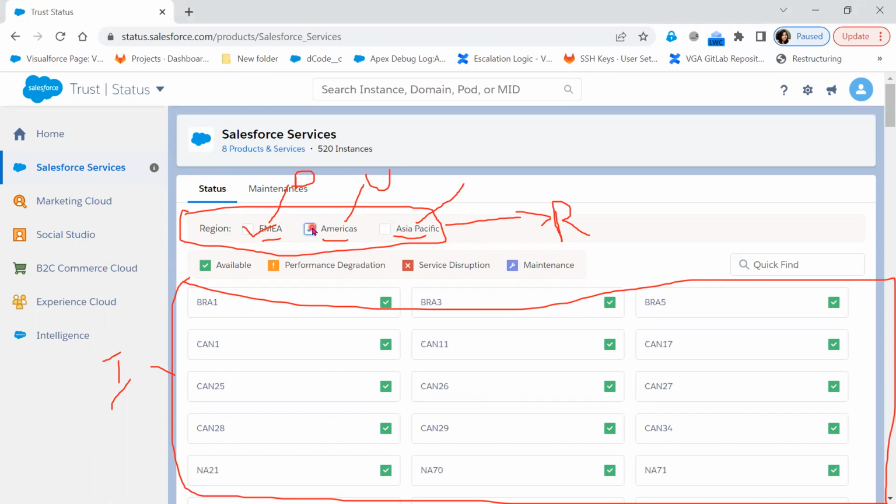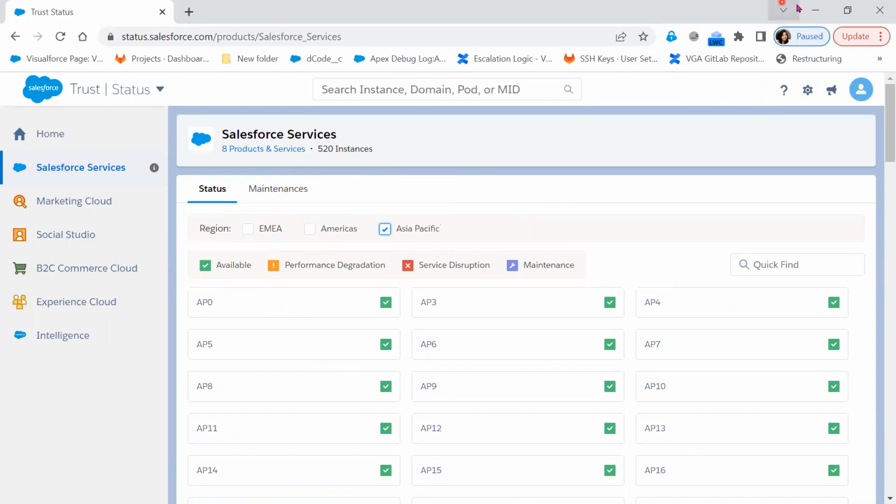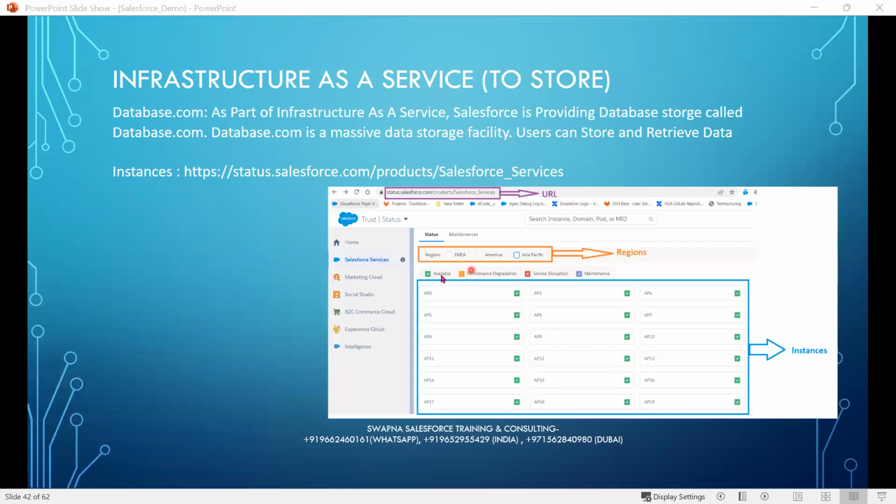Inside the Americas region, instances start with NA for USA. If your client is India or Singapore, in the Asia Pacific region, all the instances start with AP. So this is the URL region. Based on the region, instances will be allocated for the company.